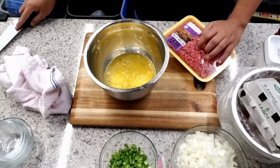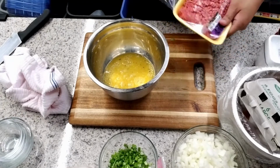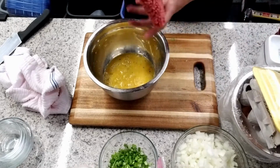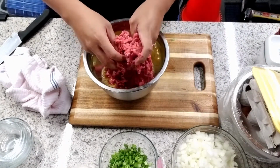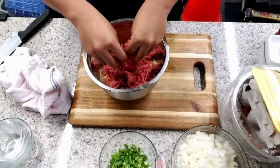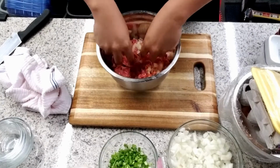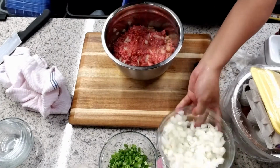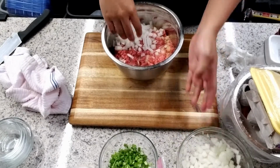Next is the ground beef. Some recipes I have read use a combination of ground meat like veal and pork, along with the beef. But as always, I'm limiting the recipe to what you can easily find at the grocery store. Onion goes in.